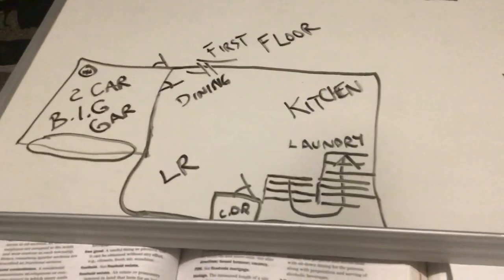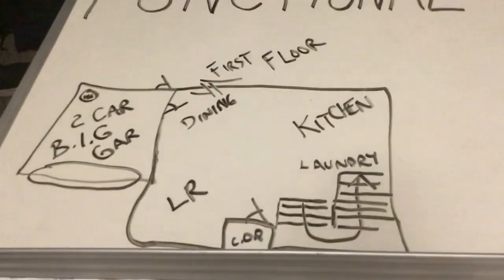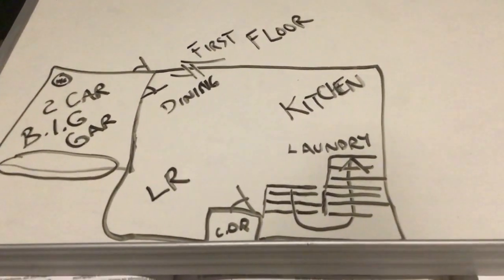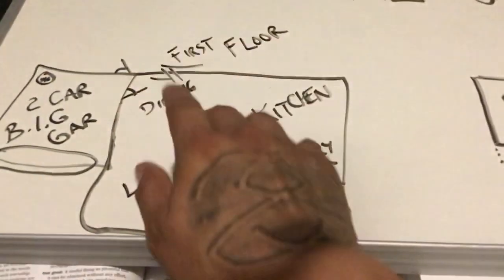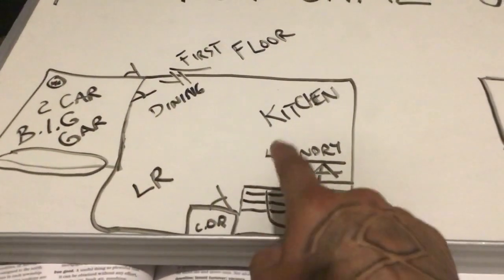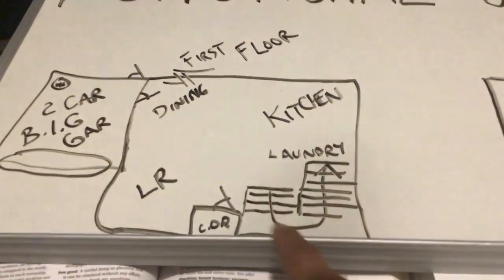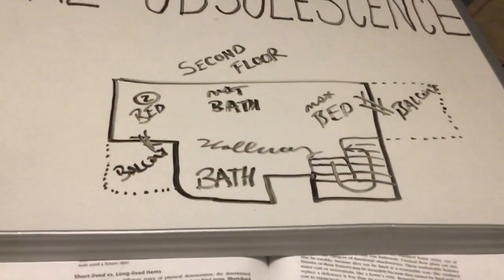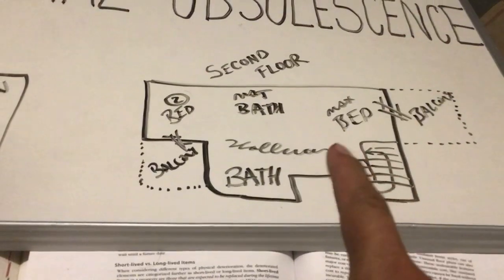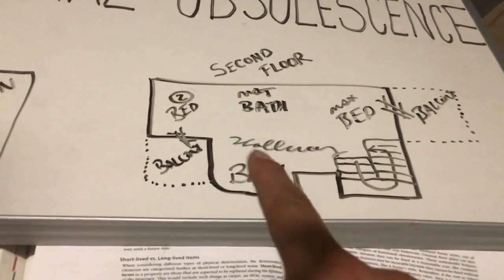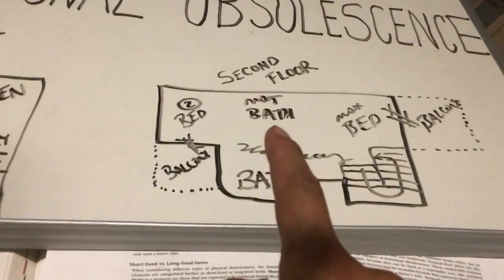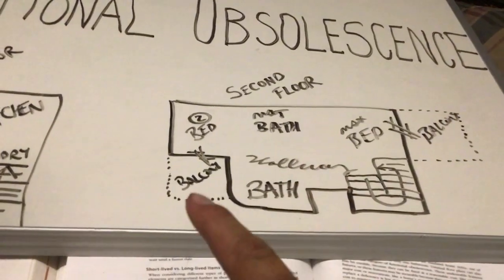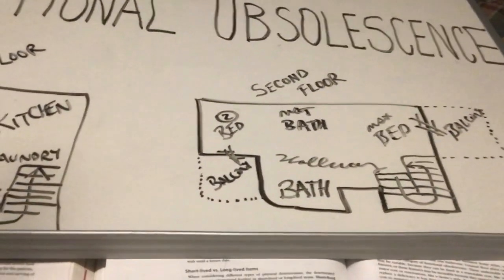It's a two-story home, and this was the design on it. So on the first floor, you have a two-car garage, attached and built in. You have a dining room, a living room, a kitchen, a laundry, and then stairs going up. That's the first floor. Here's the second floor. You have a hallway, a full-size bath, the second bedroom, and the master bath, which is only accessible through the master bedroom. You have a balcony and so forth. This was the gist of what that floor plan looked like.